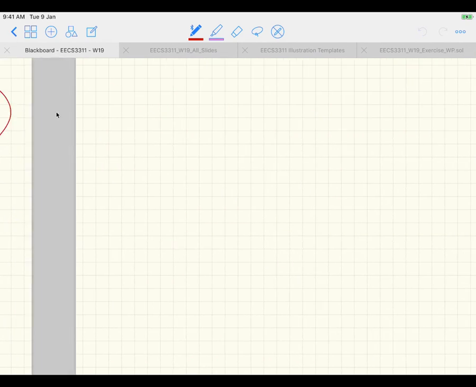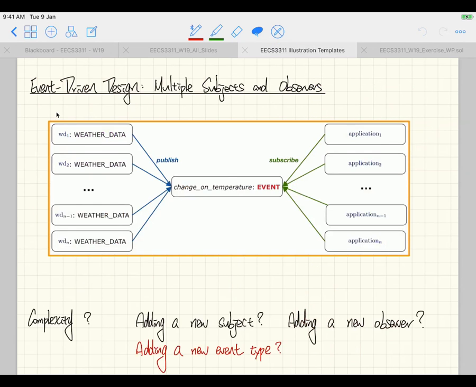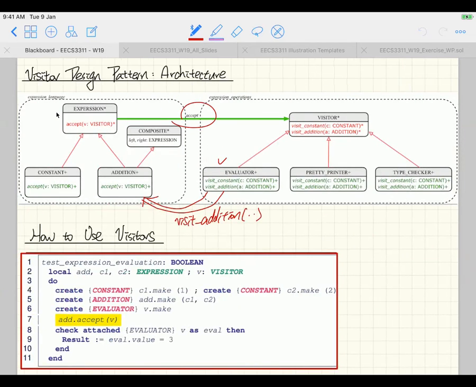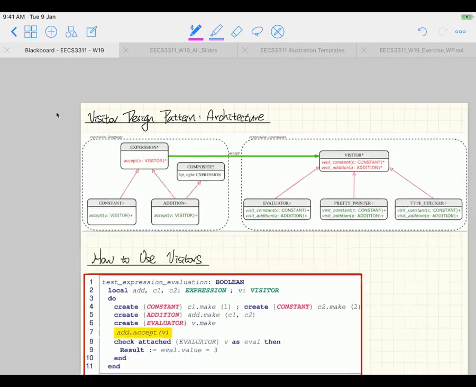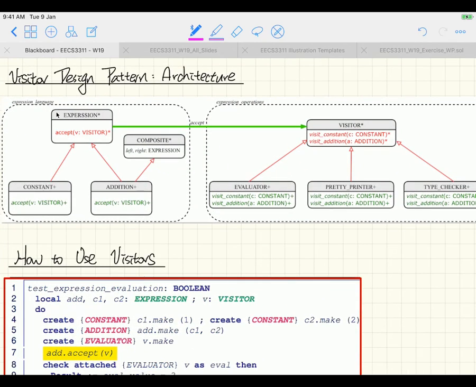But for visitor. Okay. So now for visitor over here, if you talk about visitor pattern, you must understand the open-close principle, right?